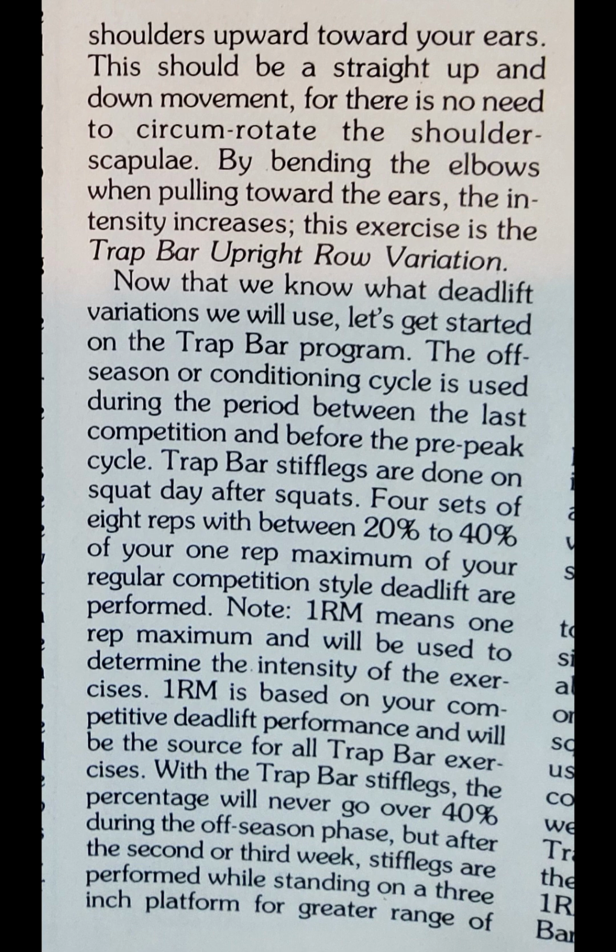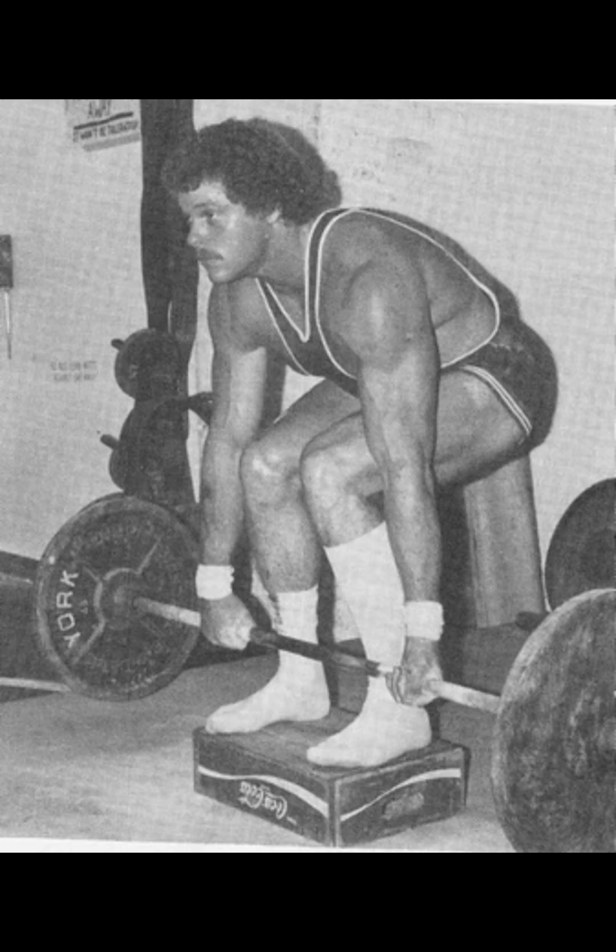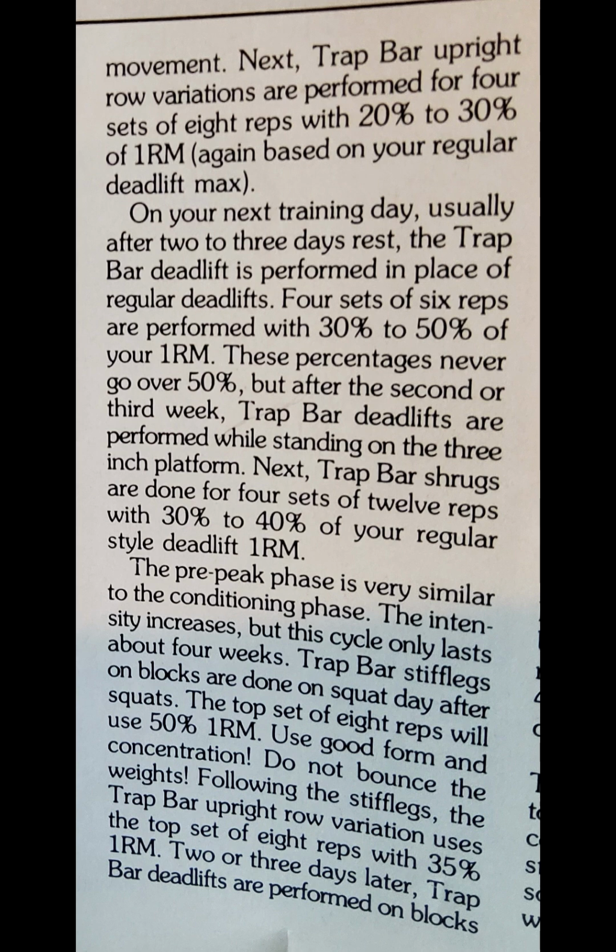Now, this is a deficit deadlift, which is off of a small Coke case, which is from way back. And I think actually the way the trap bar is opened up like it is, it kind of lends itself better to doing deficit deadlifts if you choose to do that. And you'll see that mentioned in a couple of these routines.